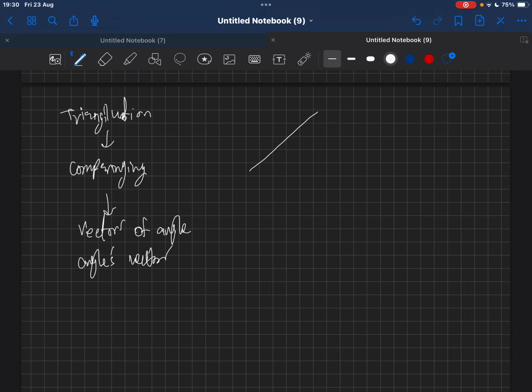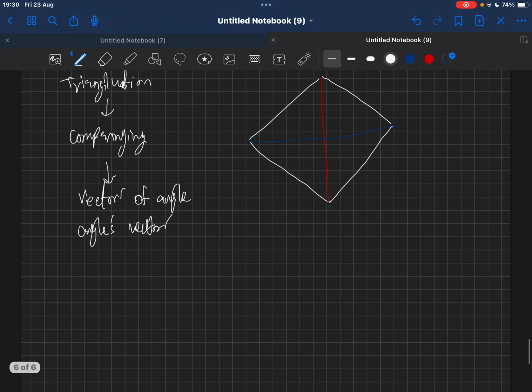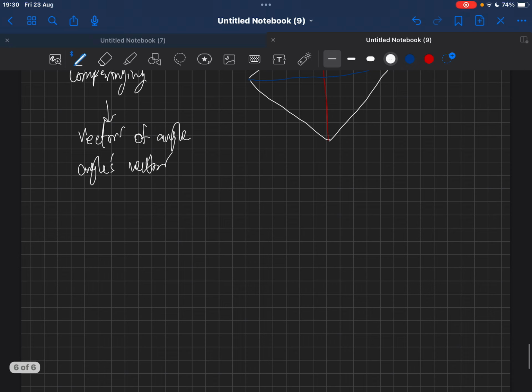So here I have, I don't know, a polygon, and I want to triangulate it. I have two options. One option is to triangulate with this one. The other option is to triangulate with that one. Namely, we have two different triangulations. Now let's look at the two different options. If I look at the first option, I have this polygon which I triangulate like this.